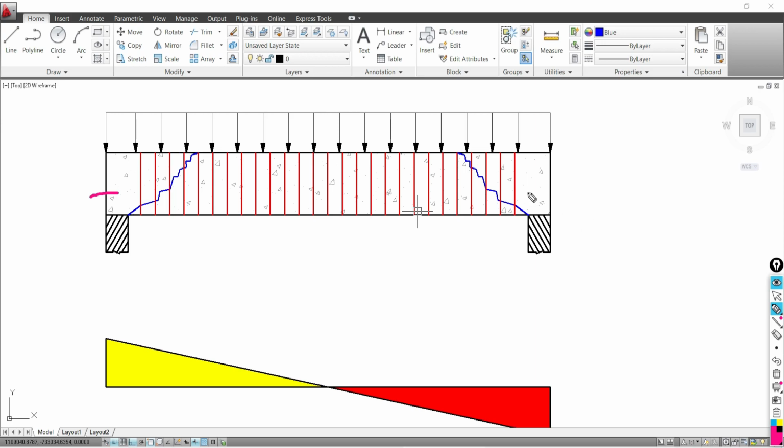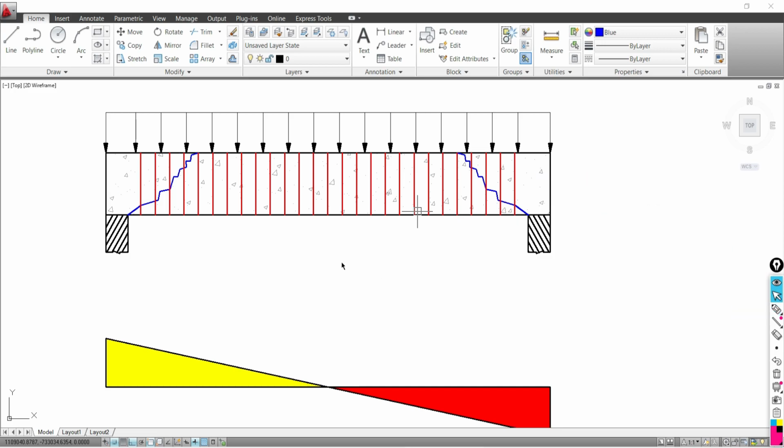At the initial stage, your concrete is taking the responsibility for resisting the shear forces. But when the capacity of the concrete is going to be lost, when concrete is not able to resist this shear force, at that time we need to provide additional reinforcement. That additional reinforcement will be responsible for controlling the development of the cracks as well as the propagation of these cracks. And these vertical reinforcements we are going to call shear reinforcement.